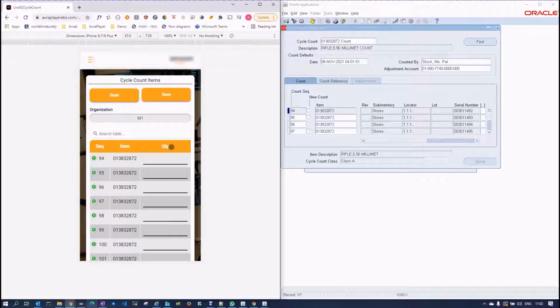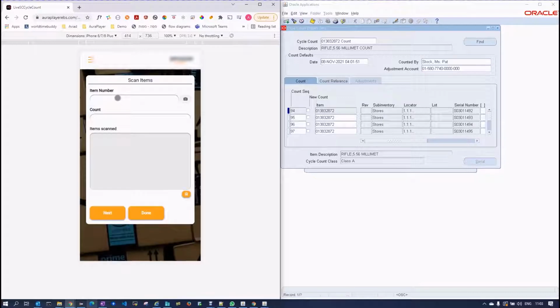Besides the option to make it a modern UI accessible by mobile, another thing that we can take advantage of while running on a mobile device is to use the mobile device components. For example, we can use the mobile device camera if we are working with items and those items have barcodes. We can, for example, choose to scan the item number instead of typing it in. So we can use the mobile camera.